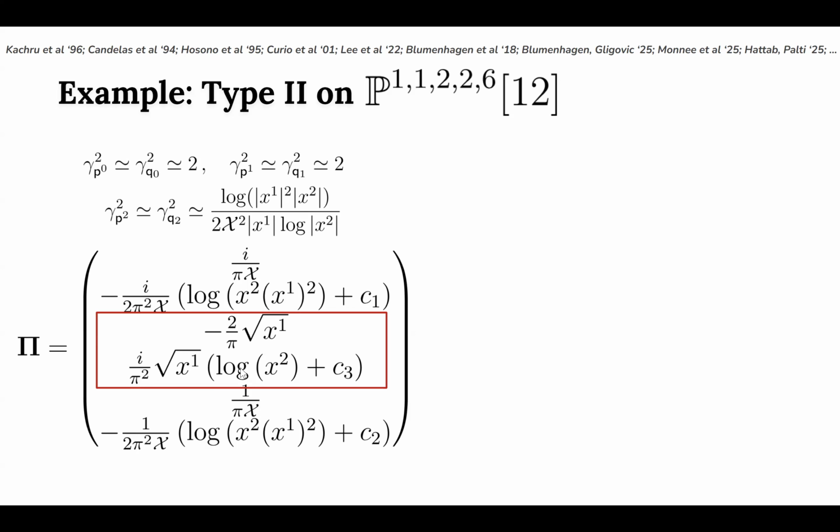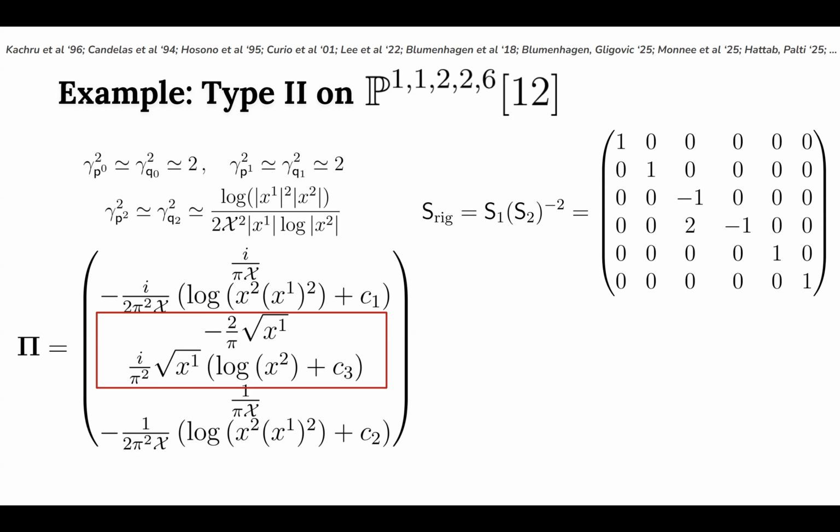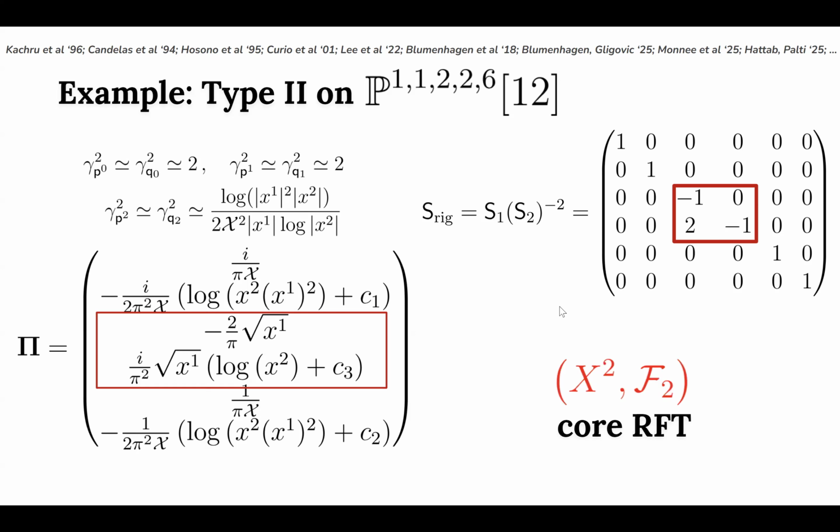We also notice how this combination of monodromies, but not only this, all the monodromies, is very clear. Also, the monodromy only mixes the two central entries of the period vector. And so another decoupling condition is met. And for the definition we gave before, we can advocate for a core rigid field theory.